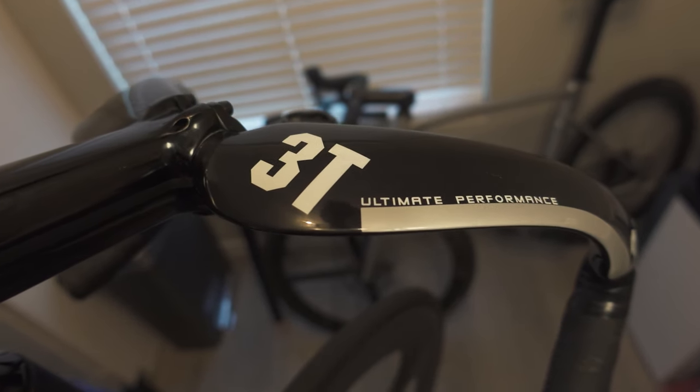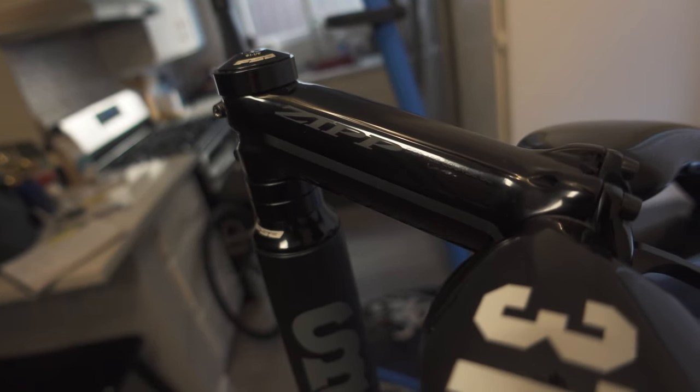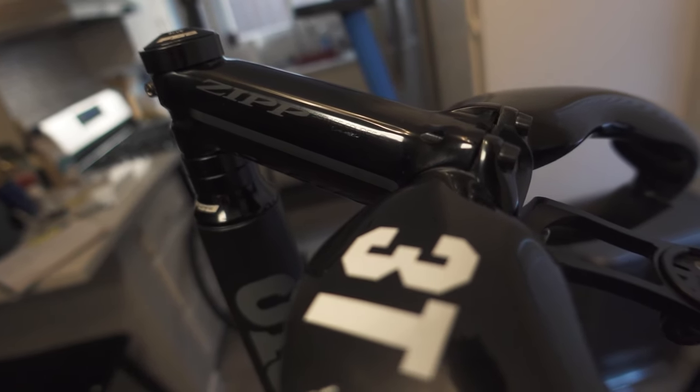In addition to that stem, I'm running the 3T Scatto bars. The combination of the deeper reach on the Scattos, along with that big 17 degree drop, as well as the additional length from the 90 to the 130 mil, really has helped me get in a really aero position. And overall, I don't feel like I'm impinging my hips at all. My hip angle is still good and I can still deliver power, no problem.